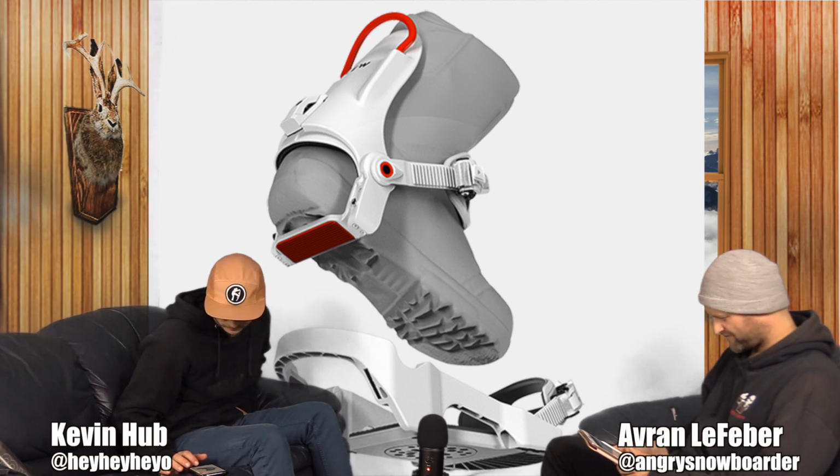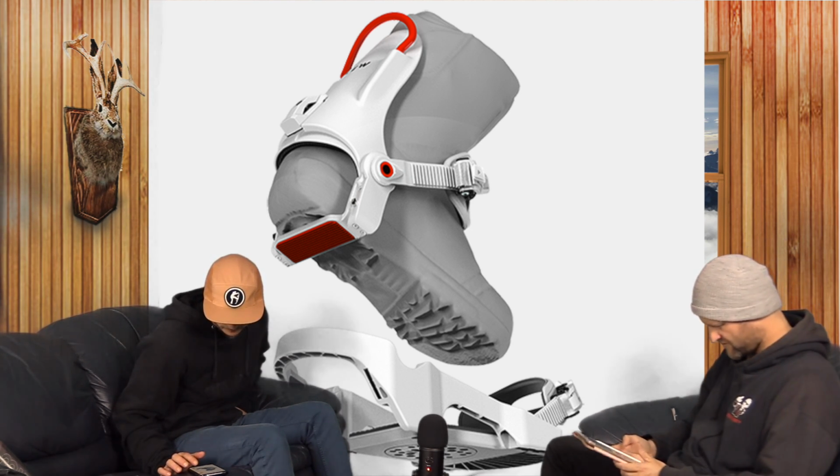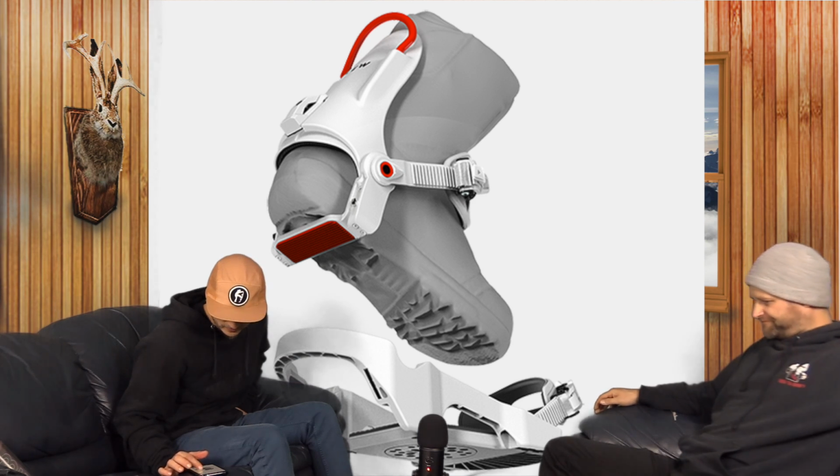So your high back and ankle strap are attached to this weird stirrup thing that stays underneath your heel, and your toe strap and main frame and heel cup stay on the board, and that's how you snap in and out of it, basically. And it's stupid.